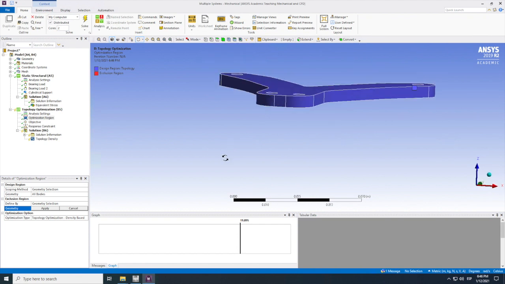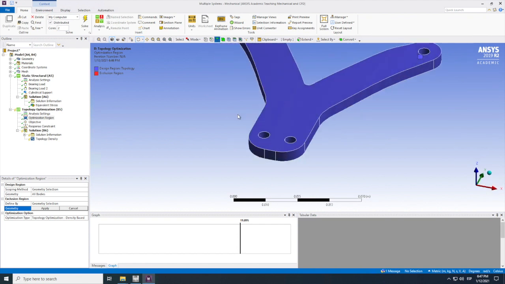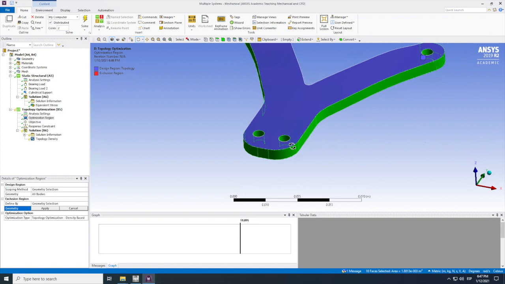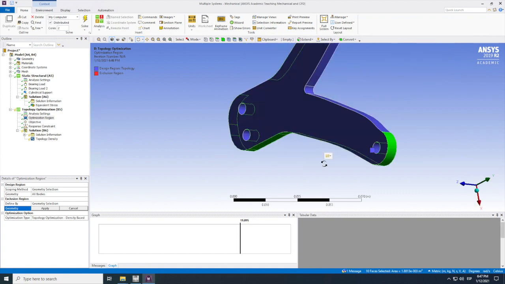Whether we can select one of these faces. Just like that. Maybe this works, I'm not sure.